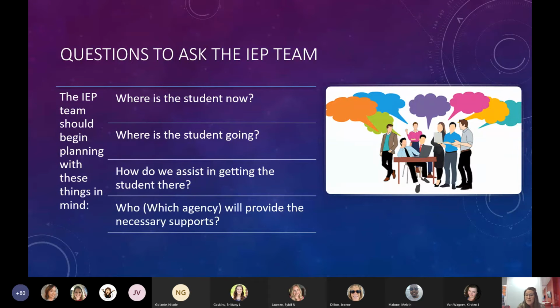One of today's learning targets was to envision the big picture by starting with the end in mind. So here are some questions you and your team might consider to help guide your work.